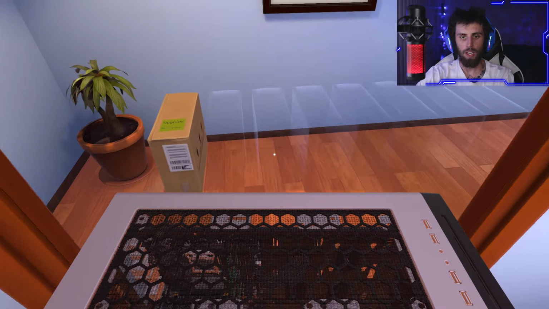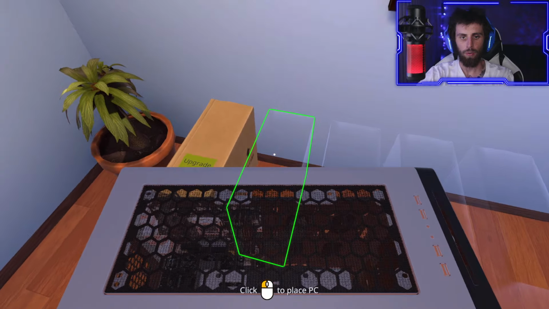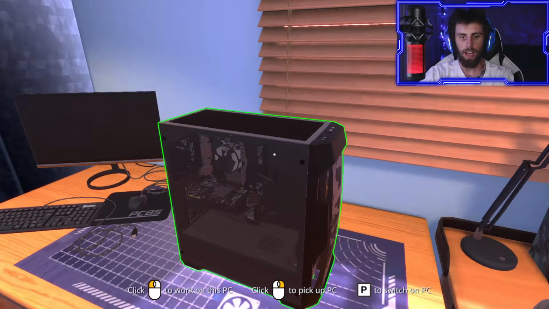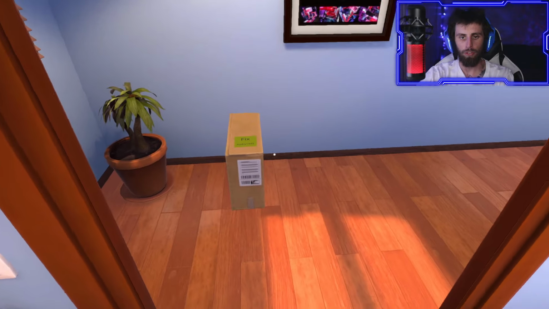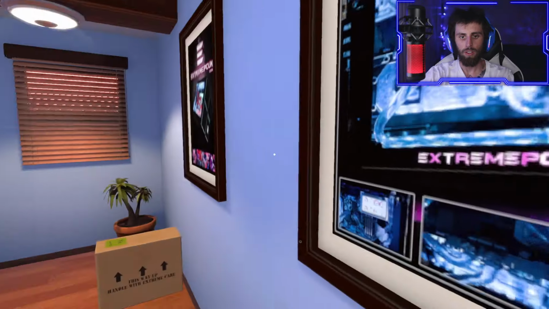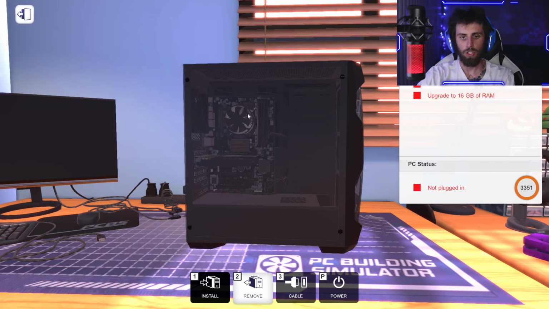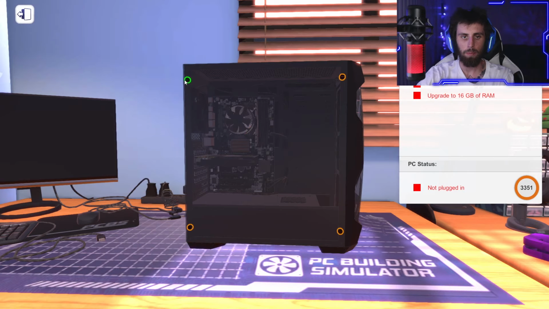We're gonna pick this PC up. We're gonna drop it here for now. We're gonna upgrade the RAM on this one because I have those. So we're gonna have to wait till tomorrow for that. So you know what? Yeah, let's switch the RAM out. So we gotta take the side panel off.